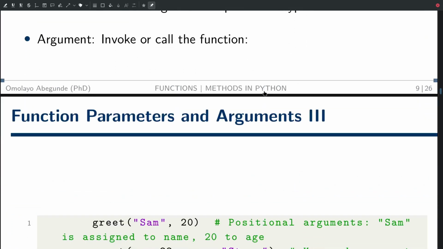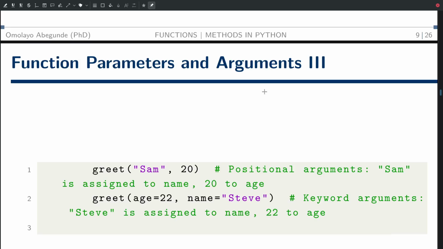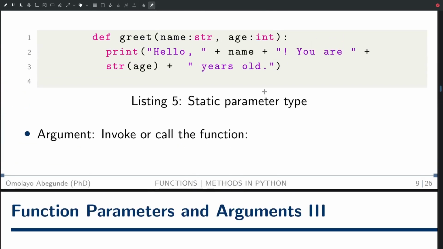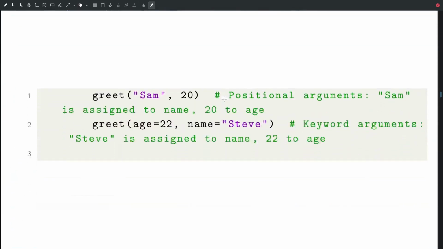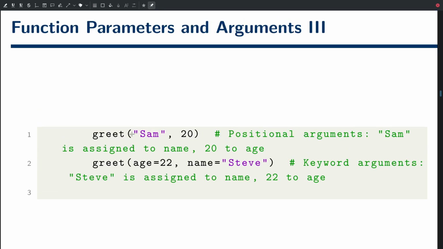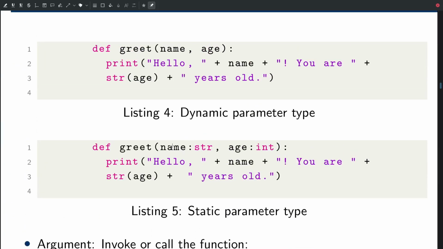And now we also move to function parameters, just to continue. Here we define the function. Then we are calling it here now. We call the name Sam here. We call it here with a positional argument. We're going to discuss more about positional arguments in the lecture. We have greet Sam 20. You remember string came first, 20 came last. And you see, string came first, 20 came last.